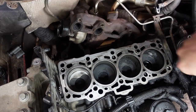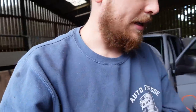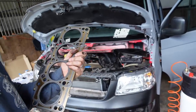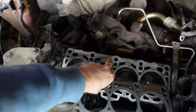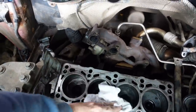And now, I think it's just time to drop the head on. So I've got the new head gasket just here, which is very nice. It can only go on one way, and the writing wants to be up. So I've double checked, triple checked, and cleaned all this face off, but I'm going to do it again. So this face is definitely clean.